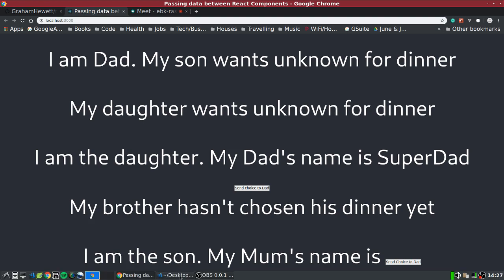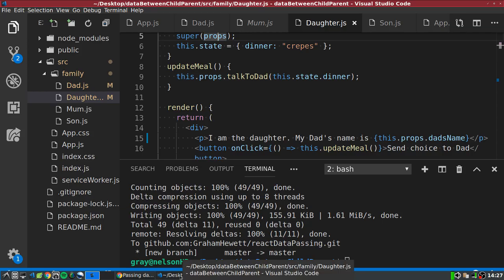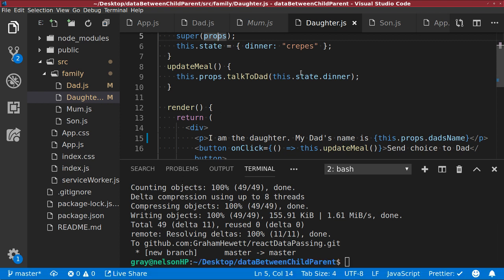The trickier way to pass data, well, it's not necessarily that much trickier, but the less known way, is how to pass data from the daughter back up to the parent, back up to the dad or the mum. Does anyone know the process for doing that, or could tell me part of that process?